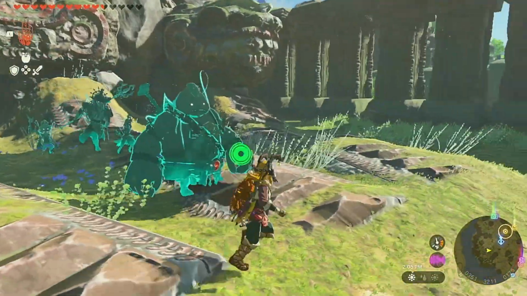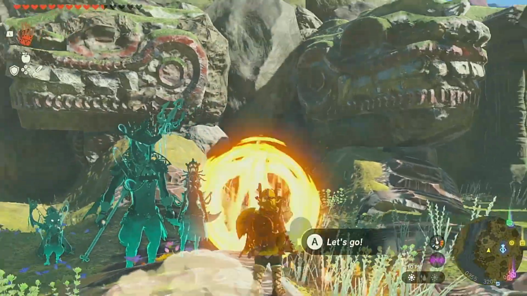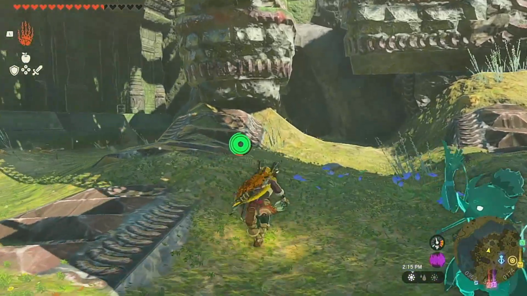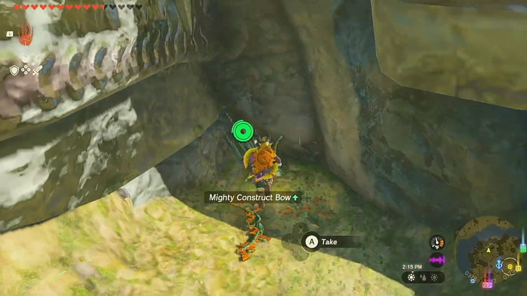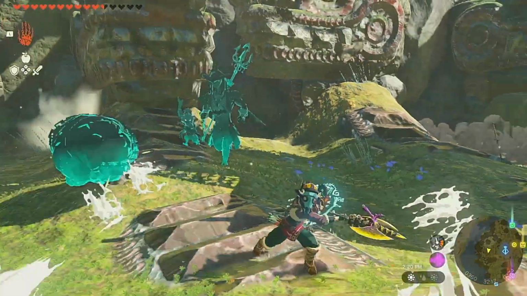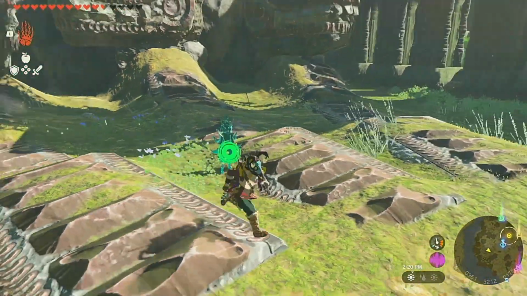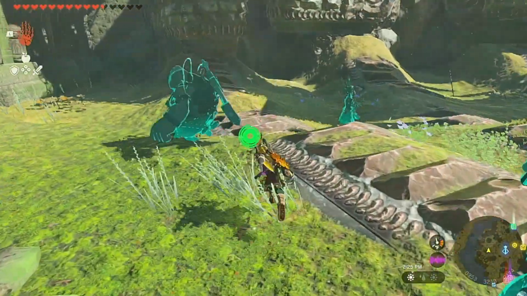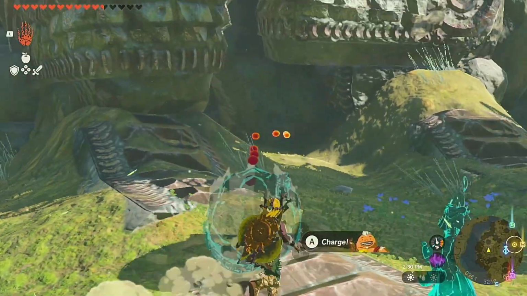Okay, so in between these two heads present the Sage of Fire's ability. Oh, this looks like this might be it. Oh, not the Sage of Water. The Sage of Fire. I don't think this is it, but this is definitely an area that we need to investigate.